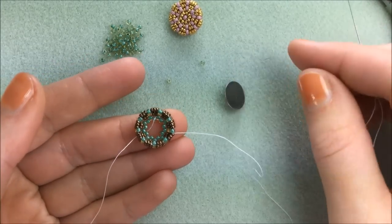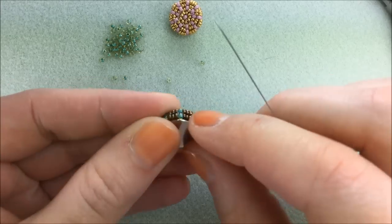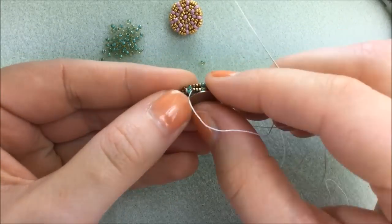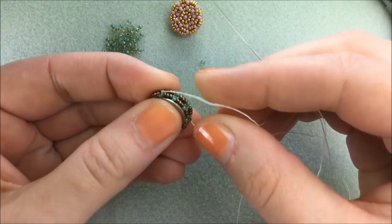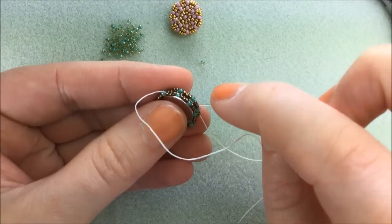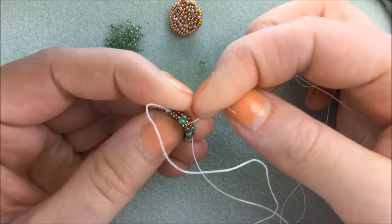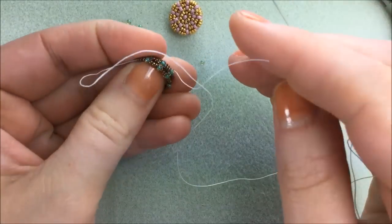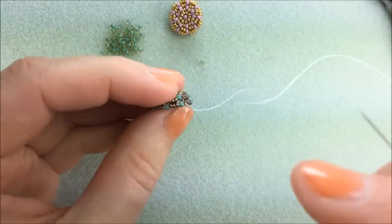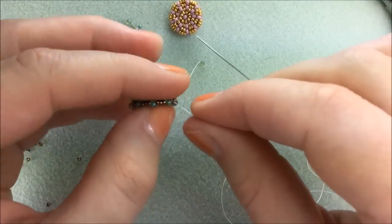So I'm going to take my button shank and I want to plop it in here so that I've got the loop here on the back of my button shank coming out through that hole formed by my 18 seed beads that I picked up in the beginning. So I'm going to push that button shank down into that little basket that I made. And I've got my loop here coming out the back.